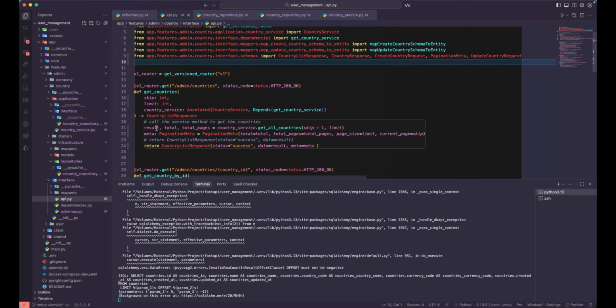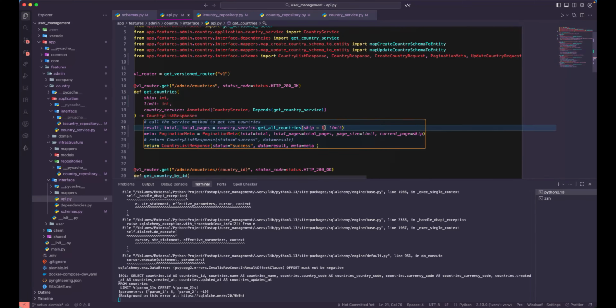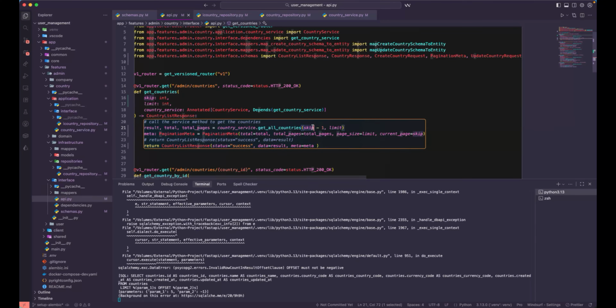So the validation here is actually not working, right? That's because we are skipping minus the 1. So we should always validate the skip, it always should be of the 1 over here.